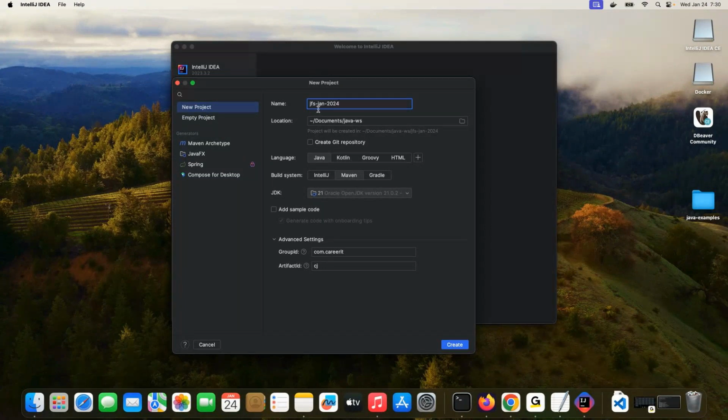This is the name of the project, this is the artifact ID JFS, and this is the group ID, and you create a project. I'm going to create a new project. I'm creating it here.